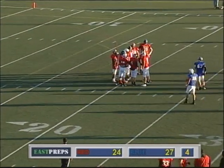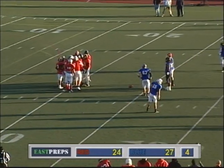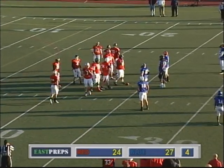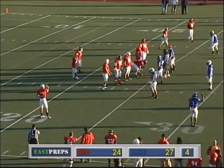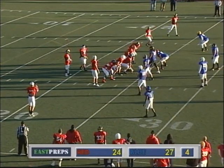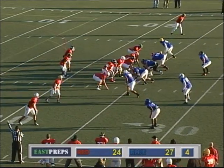And again, after the sack, it'll be 2nd and 20 for the Red Nation. Halfley has been under all kinds of pressure. It seems like every time there's been a situation where there's been pressure, a blitz, somebody breaking loose and getting in the quarterback's face, it's been Halfley who's been the quarterback. Yeah, it looks like they decided whenever Halfley's in, bring pressure and let's run him down. But that time they just came with almost like a corner outside linebacker blitz, but he came untouched. Clock is rolling with 3:12 left to go.